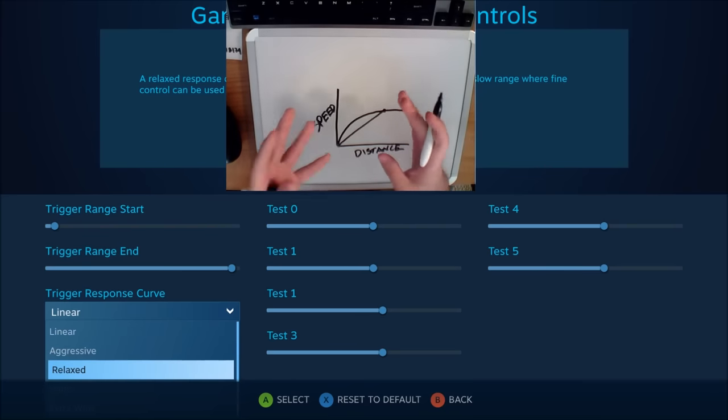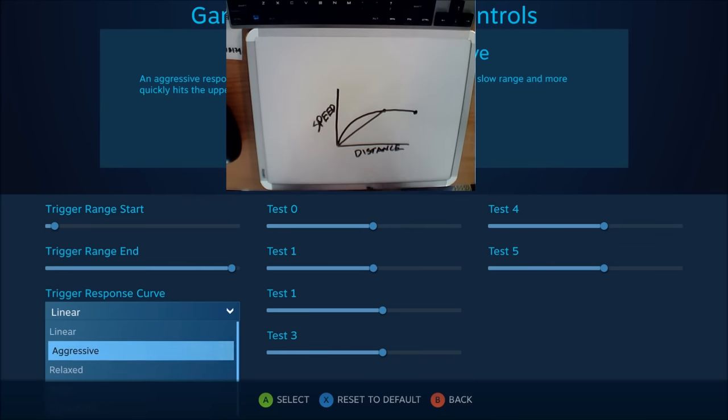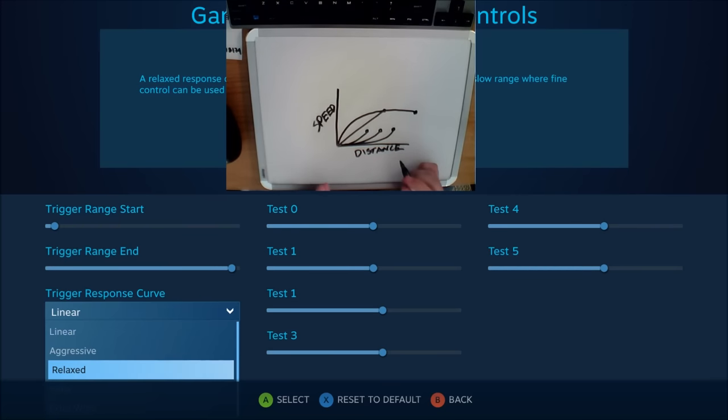With the relaxed and the wide and extra wide, what it actually does is for each one it applies a less than a one-to-one ratio. So one might look like that, one might look like that, one might look like that. Now, the aggressive will probably send you the greatest distance, but it's probably going to be the hardest one to control. One-to-one ratio is probably what you'd want to have it set to by default, the linear option. But that's basically how these parameters work.